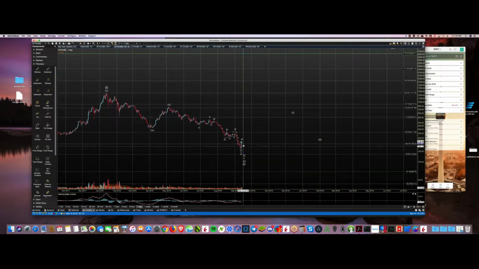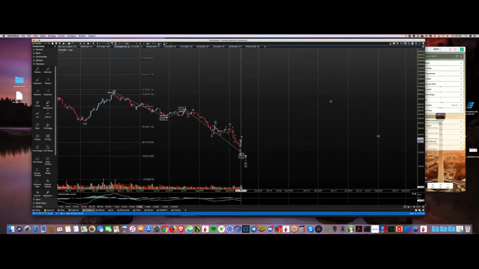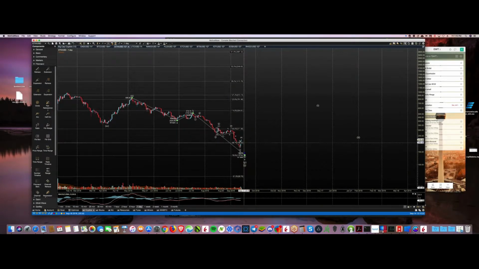Garrett, I think his count is very worthy, where we have a larger 4, and this A is one of a diagonal. Or I count it as a diagonal because I count this as 3 waves, but anyway, you would get a larger 4. So I think that's possible if we're over 230. If we stay under 230, then I'm just going to keep counting this count and watching for another 4 and 5 to show. I have no reason to change my count as long as we're under 230, but over 230, I still have resistance up to 250, and that would be comparable to Garrett's count.